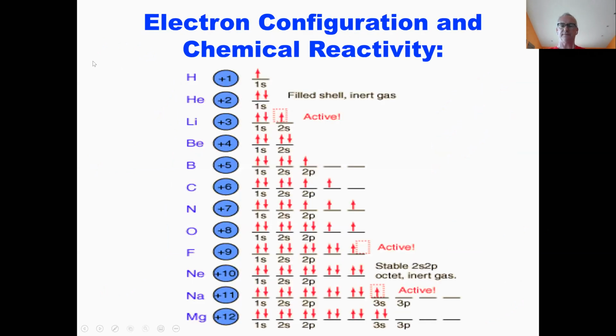So again, let's have a look at the electron configuration and how reactive they are. So, hydrogen. What kind of ion does it form? +1, sometimes -1, usually +1. Usually gives this electron away and just becomes a proton with a plus charge. Or it can add an electron and then look like helium when it's minus. So it either gives its electron away and becomes just a proton, or it takes in another electron and then has a full shell like helium does.